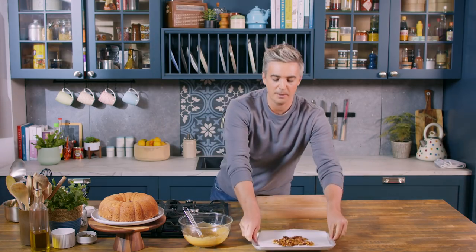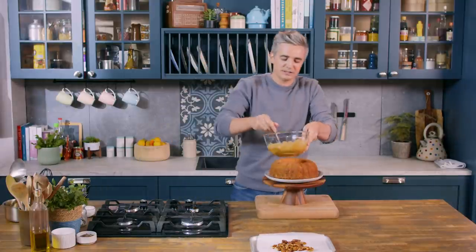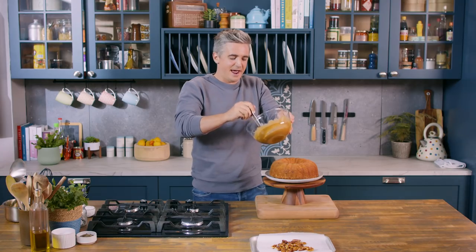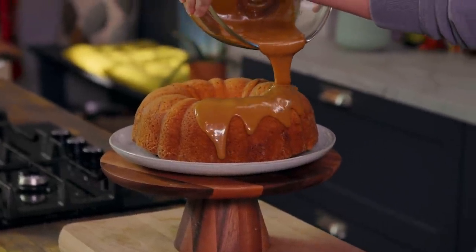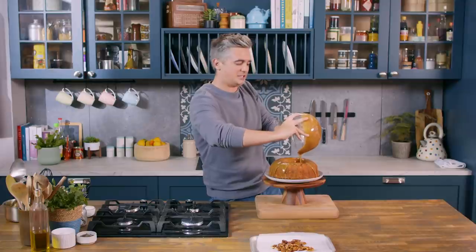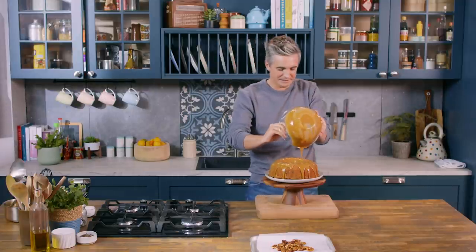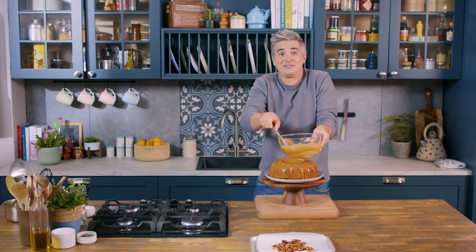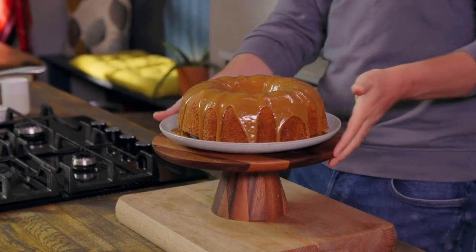Now that they're cooling, we're going to top our cake with that beautiful glossy coffee glaze. It has had a moment to cool slightly — do keep it agitated, keep whisking it to maintain that smooth glossiness. Now it's just a case of pouring this all the way over the top. Just look at that — let it drizzle down the sides. The whole idea is that it's generous, so you don't have to be too particular. It's all about adding as much as you can, and it just looks gorgeous. You can only imagine this is going to taste fantastic. Rum, coffee, brown sugar, pecan nuts — it all comes together to create a really glorious cake.